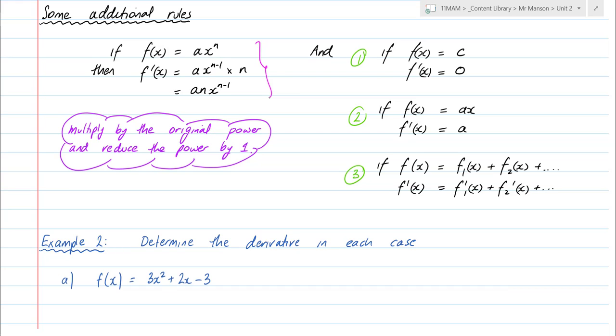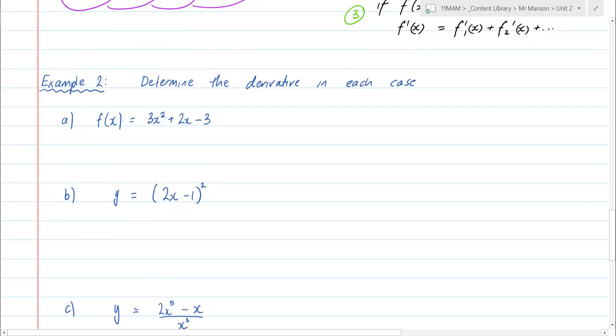The last rule, which we haven't spoken about, is if you have a polynomial that has separate terms, we derive each term individually. You don't have to worry about mixing them up. So if I've got a polynomial that has 3x cubed plus 2x squared, I just derive 3x cubed as if it's by itself, and then I derive 2x squared as if it's by itself. And that's all I need to do. You're just going to treat separate terms separately. A new term is something that's separated by a plus or minus.